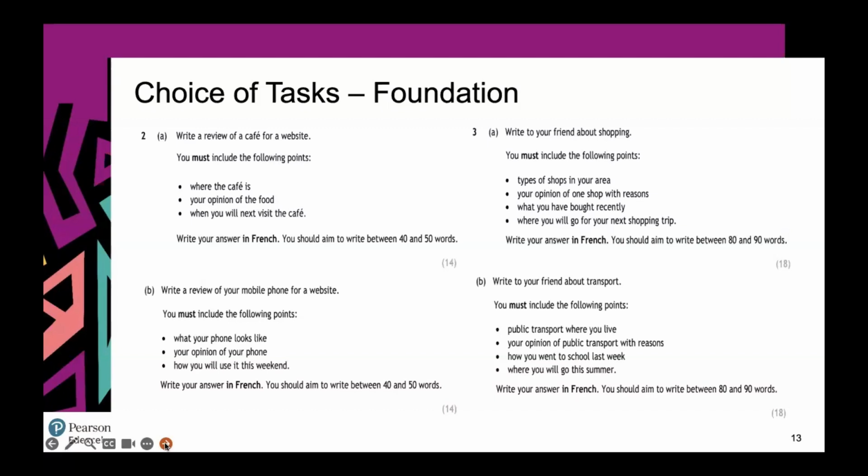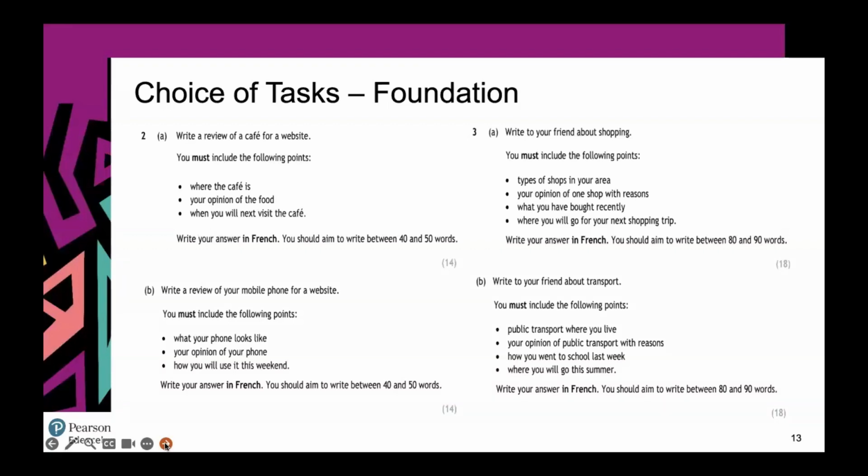Now, if you look on the right of the screen, you'll see foundation question 3, which remembers our overlap with higher question 1. And again, this time students write to a friend about shopping or transport. And again, if you look, the task requirements are similar: a description, an opinion, but this time with reasons, a reference to the past, and finally, a reference to the future.